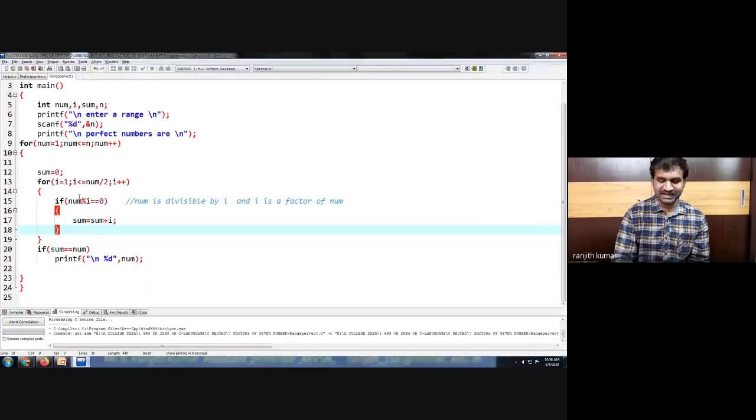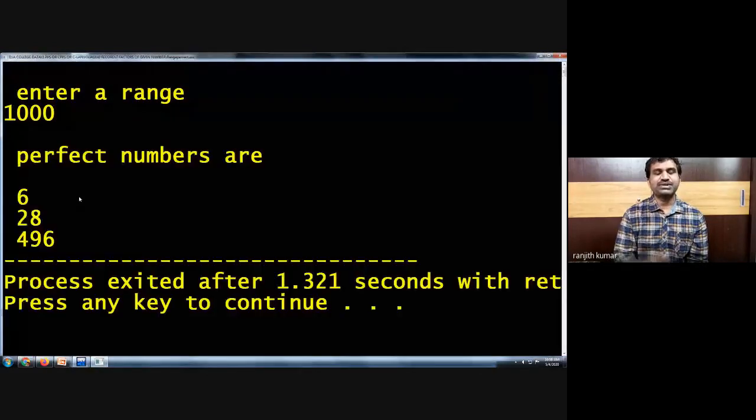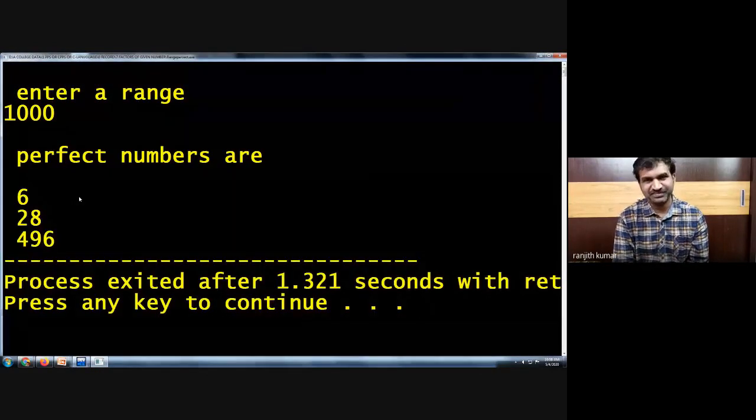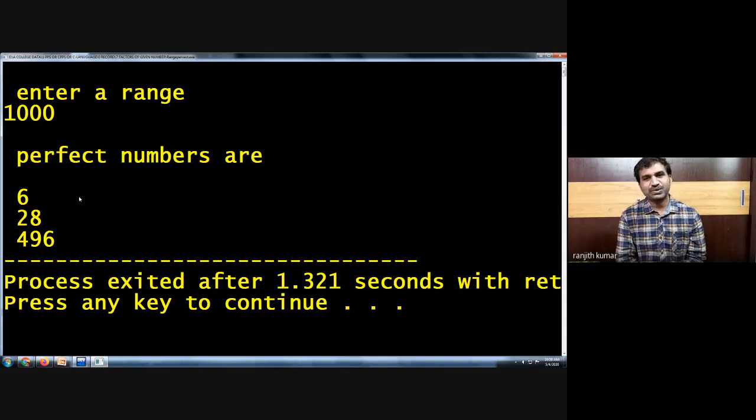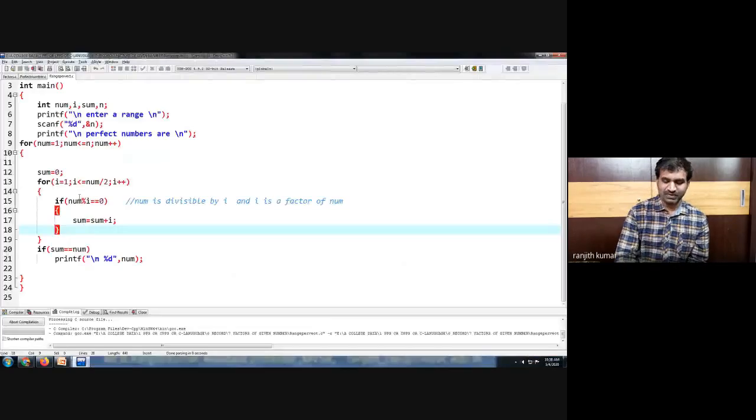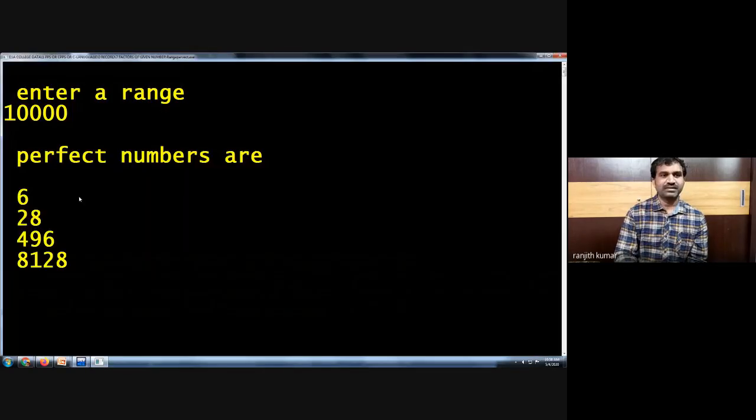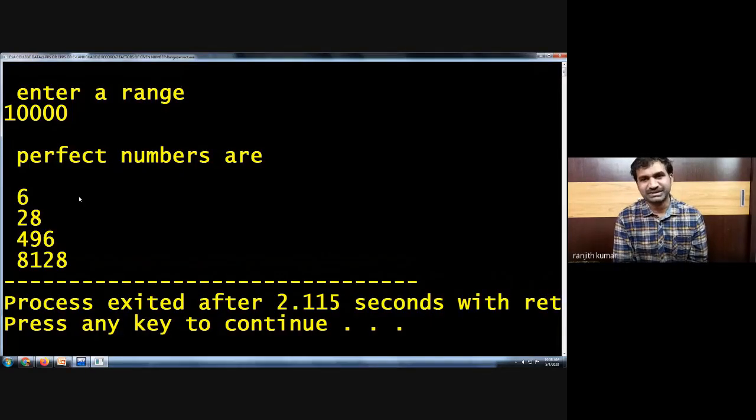If we enter 1000, there are 3 perfect numbers. From 1 to 10, there is one perfect number. If you compile once again, from 1 to 10,000 there are only four perfect numbers. So as the digits increase, perfect numbers become rarer.